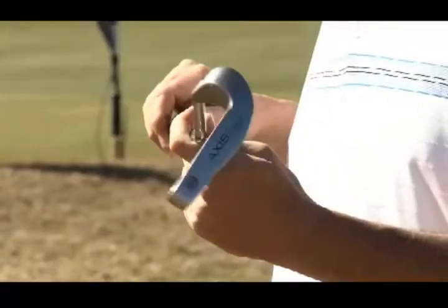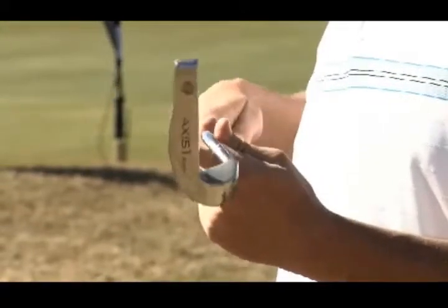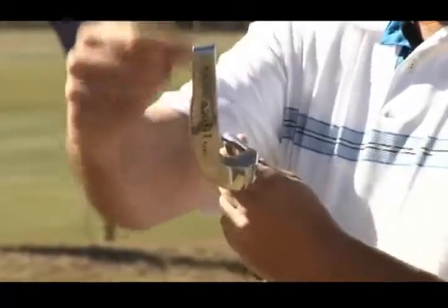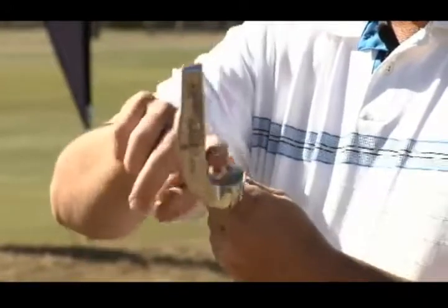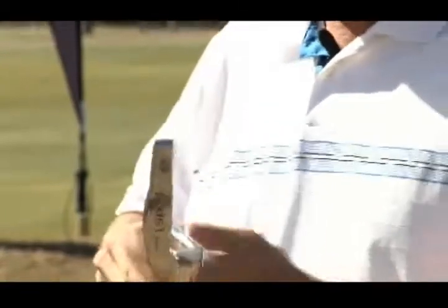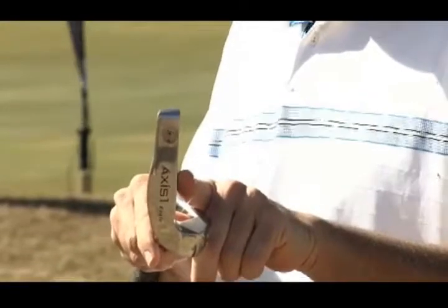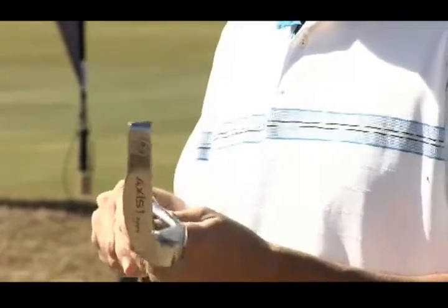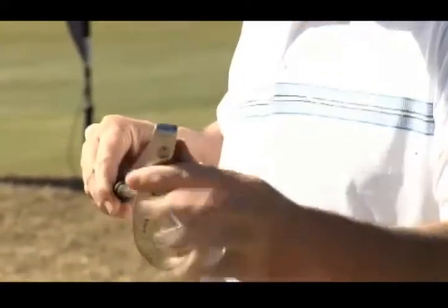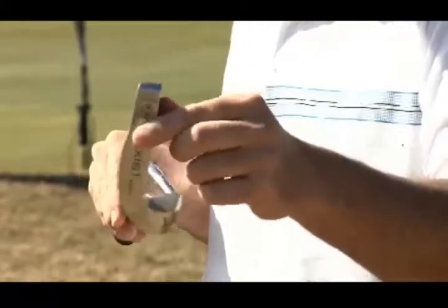The really important thing for me is that the axis of the shaft runs right through where you actually strike the ball. And the CG of the putter — the center of gravity — is exactly where you strike the ball as well. So basically, there's no torque. The axis of the shaft goes right through where you hit it, so there's no moving of the putter this way. And if you do happen to move it that way, the actual wobbling of the putter on a mis-hit putt is dramatically reduced.